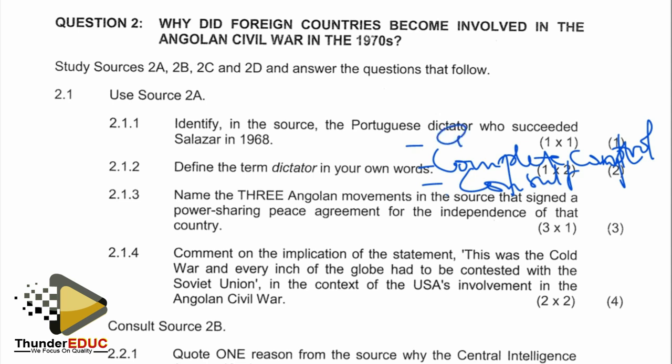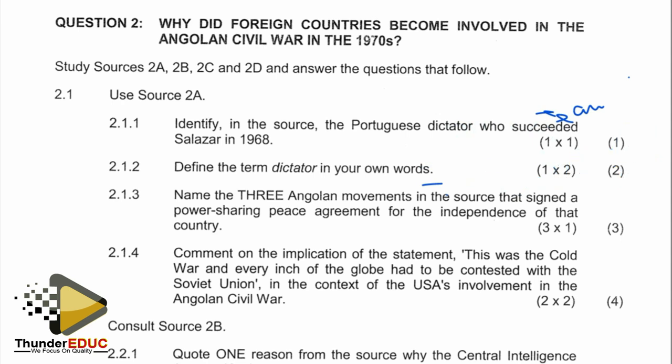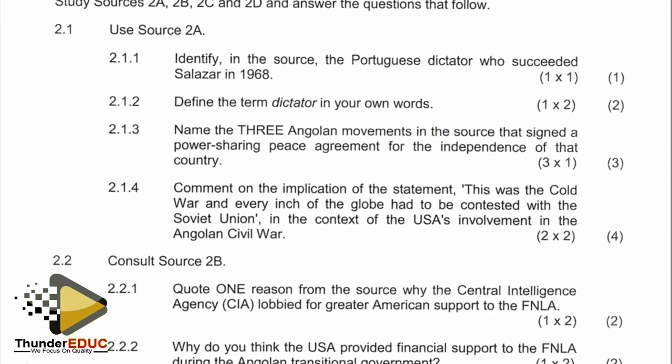We say he has absolute authority and power. Absolute authority means unchallenged authority. You cannot say anything against what has been said by the leader. So basically that is a kind of leader who is regarded as a dictator. I think we can mention from the African perspective, we talk of Mobutu Sese Seko of the Congo. He is one notable figure who was a dictator. And you can also talk of other dictators across the world who are renowned and still well known in the history of the politics of different countries.